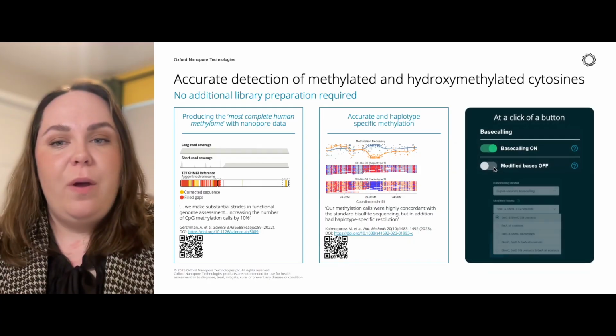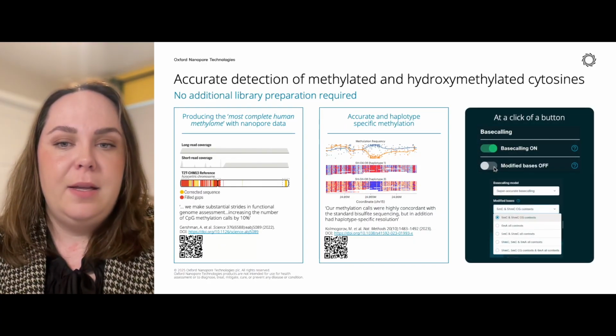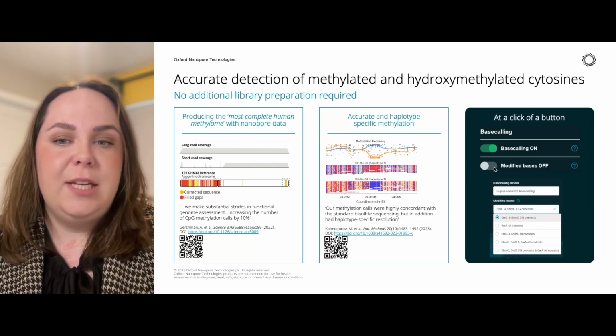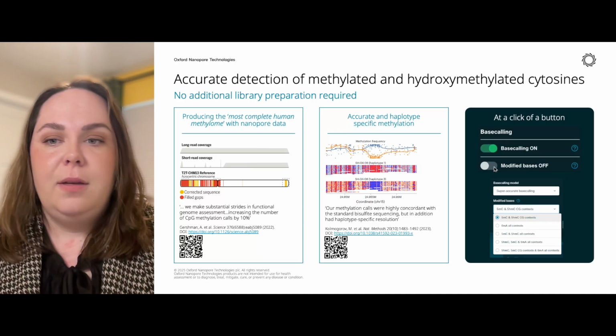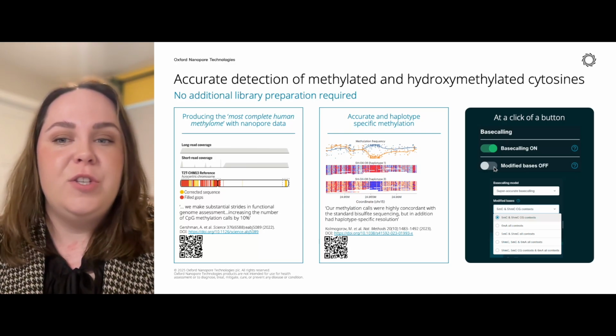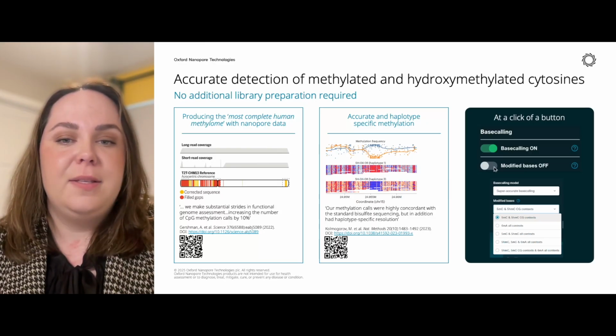The detection and quantification of modifications in the human genome is straightforward in nanopore data. No additional library preparation is needed for detecting modified bases on nanopore data, nor proxies such as bisulfite conversion or deep sequencing kinetics. Nanopore methylation data spans the whole genome. Nanopore detection of modifications is accurate with low coverage as it relies on the direct detection of signal rather than a pileup, and at higher coverage can be phased into haplotypes with high resolution due to the long read lengths.